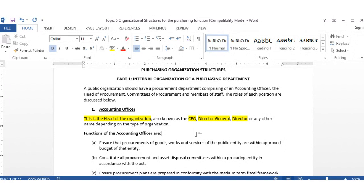However, these people in the tender committee are all employed by the accounting officer, their CEO, their director. And so, more often than not, you would find that their work would be interfered with by the CEO, because all he has to do is give a few threats here and there, and then they will do exactly what he says. So if they are in the process of selecting a supplier, all the accounting officer needed to do was direct them to do 1 or 2 things. That is in the 2010 and 2005 Act.